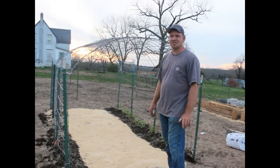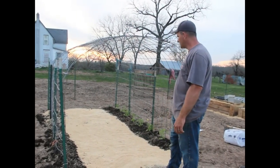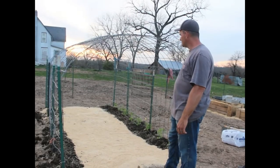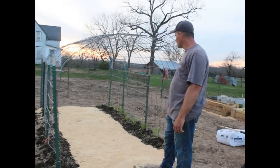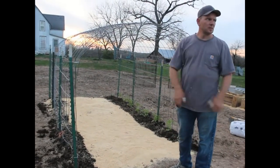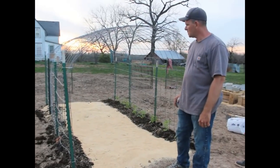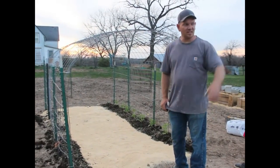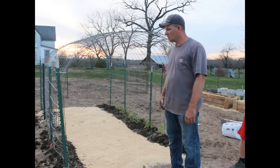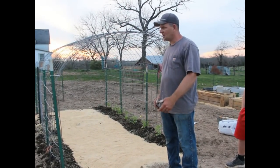Have a nice little salsa garden. Yeah, so we're gonna plant some peppers along the other sides, and we'll probably carry it down because I'll probably do a lot more tomatoes. So I'll probably do like a whole 30, 40 foot row of arched tomatoes, trellis. Well, we'll get some more panels and extend it. Yeah, it's kind of fun. And then if it freezes, we can easily cover it too. That'd be nice.